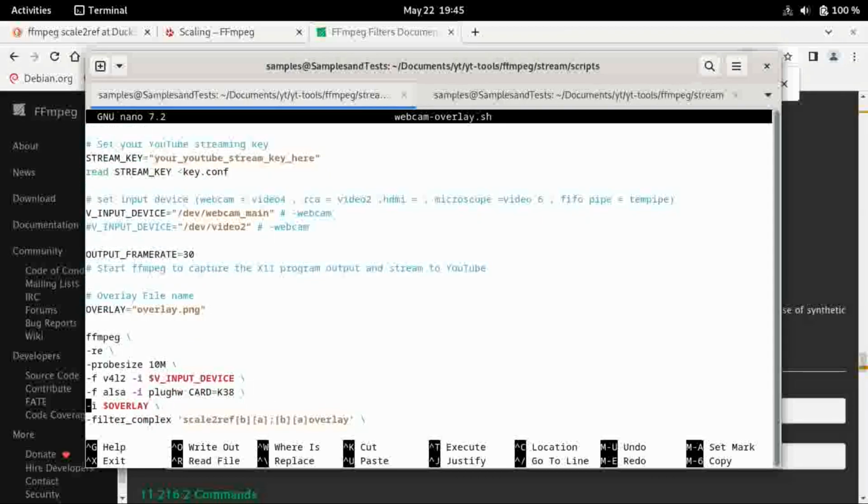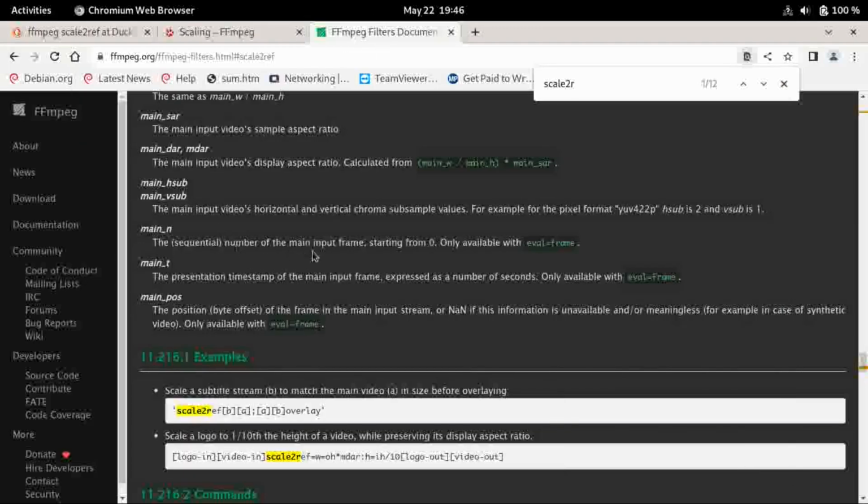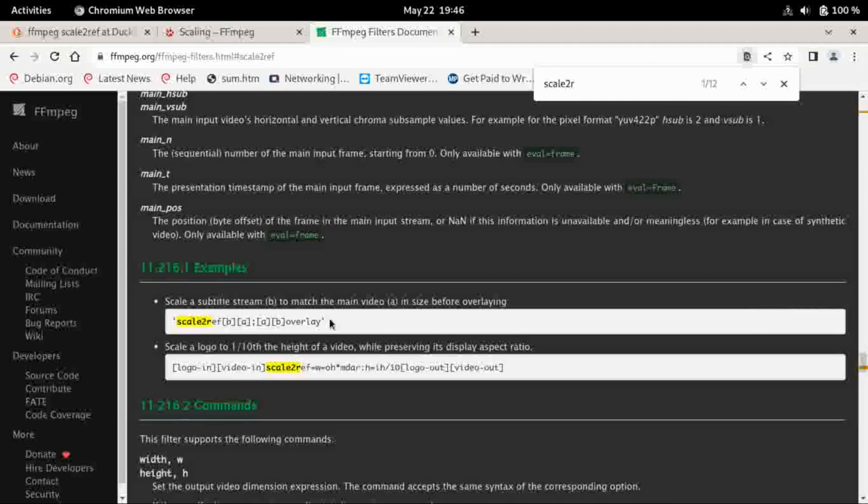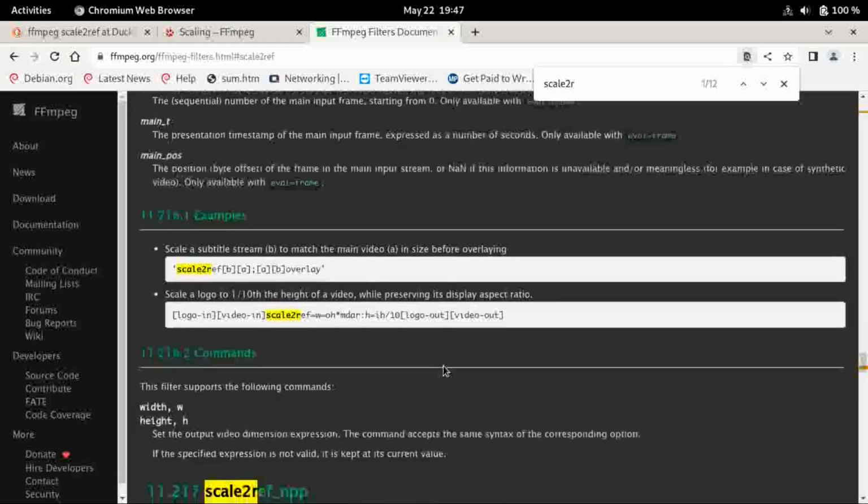And then after we add the video, we add the overlay, and we're just again using that overlay variable. And then we have to use the filter complex. It's basically taking A and B and overlaying B on top of A, and it's the way it's scaling. So let's take a look at the documentation. It's showing that same format that I used earlier, the B and A, and then the A and B. And this is another way you can use it.